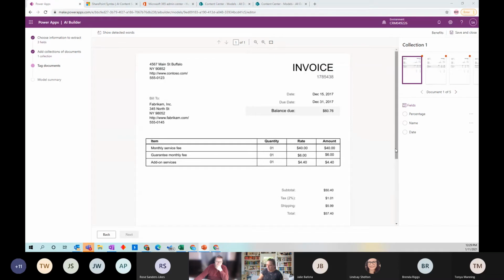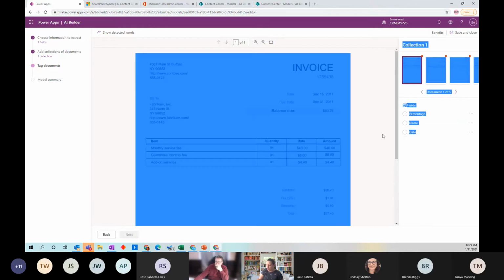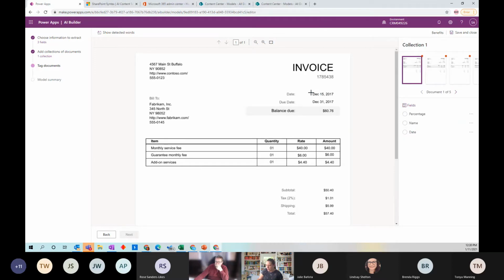And then now I want to decide which fields on these matter. So for example, this is a date field. And so I want to grab, there's the date. And see how it says, okay, this is a date field, and it's going to map the information in this section to this field. And maybe I want to get the bill to name.